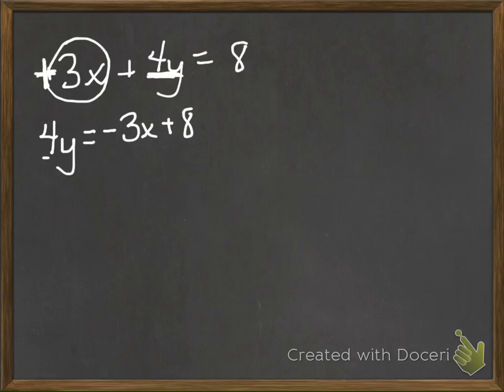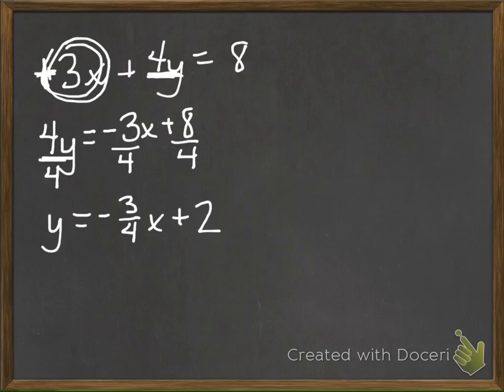But now I've got to get y all by itself. Y is being multiplied by 4, so I divide by 4. And I've noticed a lot of students are wanting to subtract 4 since this is a positive 4. I want to separate these two terms. Up here, I wanted to move the entire thing, this entire term, over to the other side. So that's why I subtracted, because I was moving the whole thing. But here, I'm wanting to separate the 4 from the y. So to get rid of that 4, it's being multiplied by y, I divide by 4, because 4 divided by 4 is 1. So I go ahead and divide that out, and I end up with y equals negative 3/4 x plus 2. And then I can just plug in those values for x, and it will spit out a value for y.